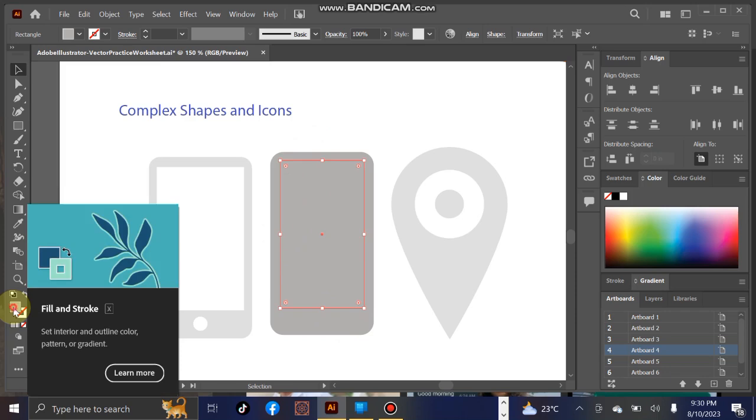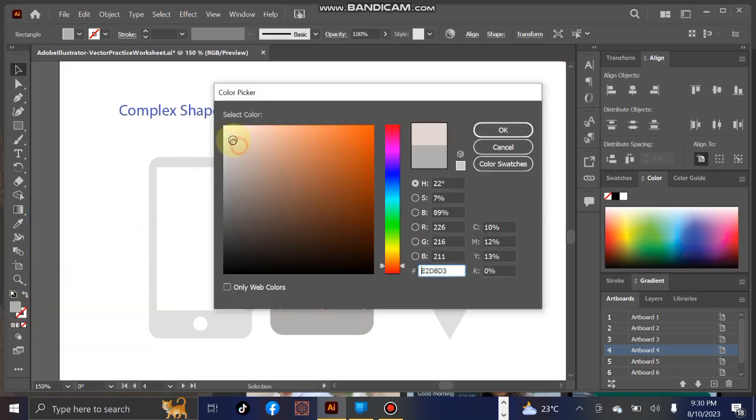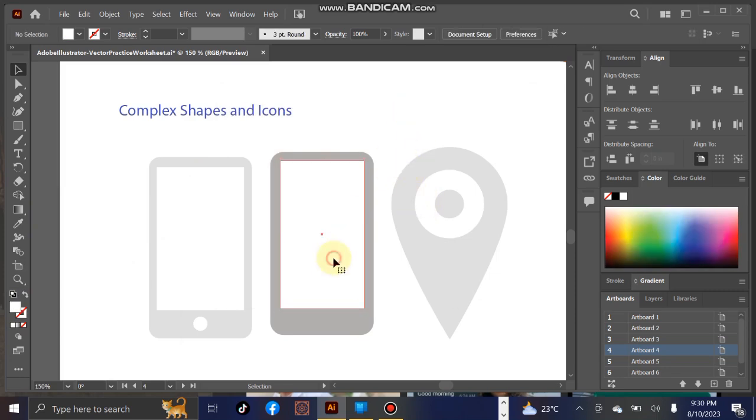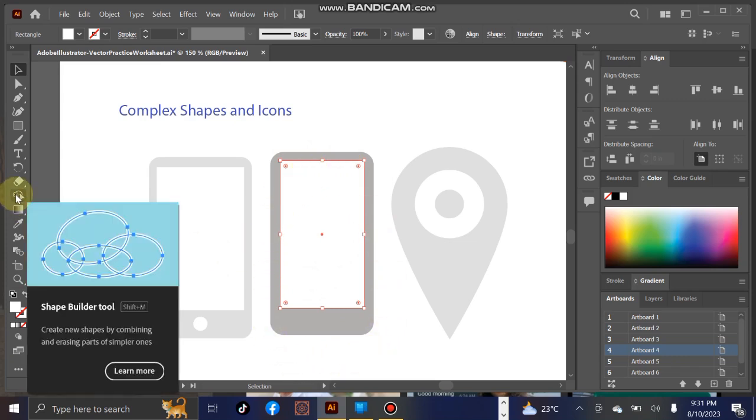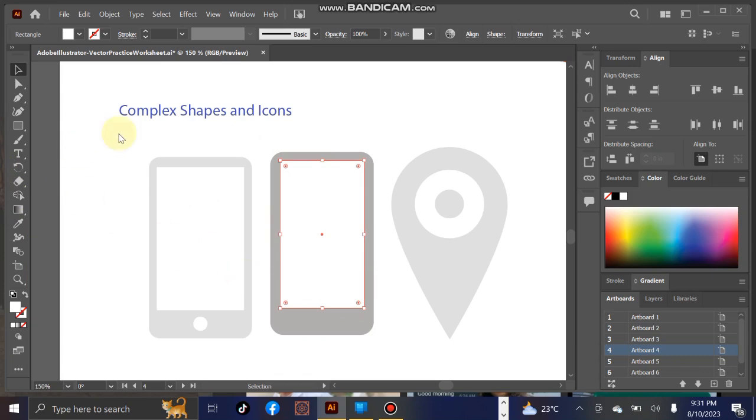Alright, now we are going to select our color and let's just give that white fill for now. Now remember, this is a white fill, but making here to be an empty space is different from making the rectangle shape to be white. Okay, so what we want to achieve is we want to create an empty space inside here so that all of this will just be one shape after we have applied a shape builder tool. Now let me not talk so much and let me just do what I'm talking about.